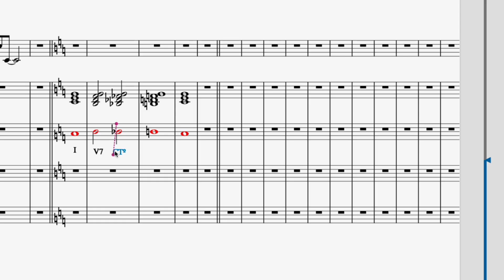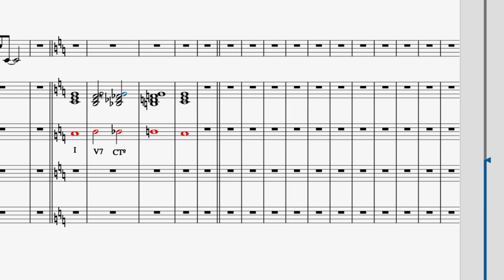Then this chord, what do we have here? This is a little weird of a chord, right? We have a D flat in the bass. Then we have B flat, D flat, F flat, and G. So it looks like G goes on the bottom. So let's take a look at that. G, B flat, D flat, F flat. What is that? Is that, in fact, just this chord dropped down a half step?